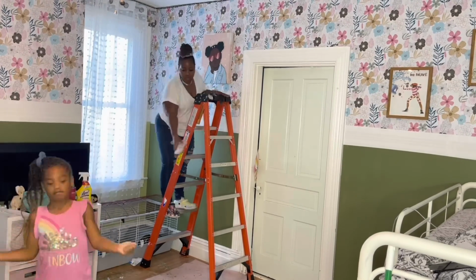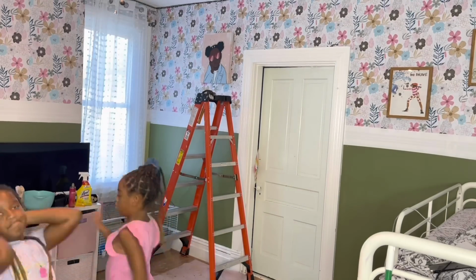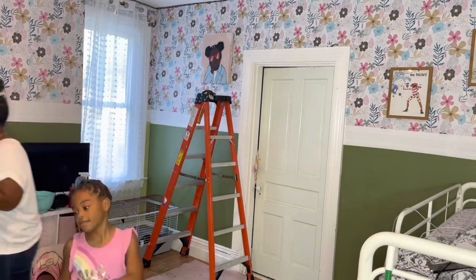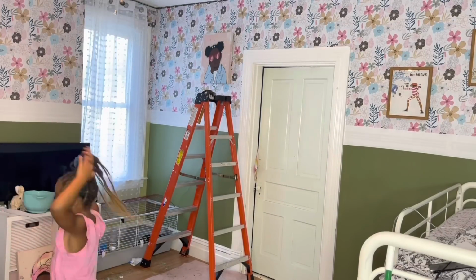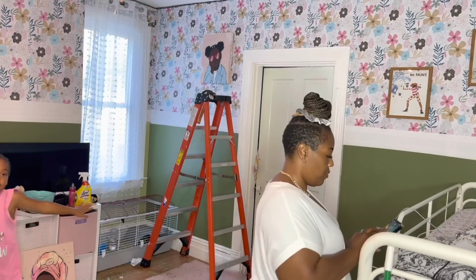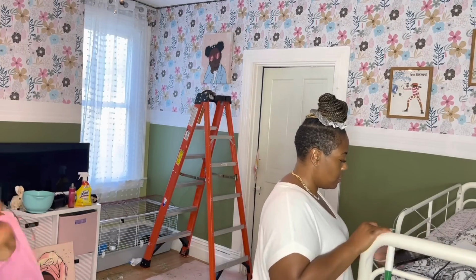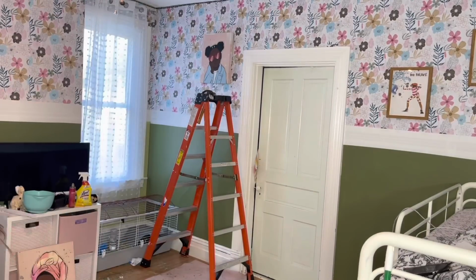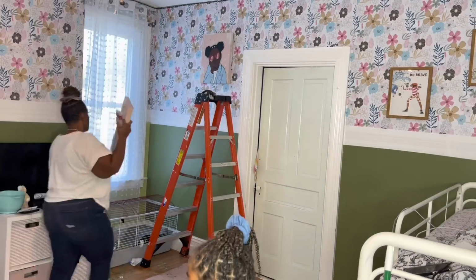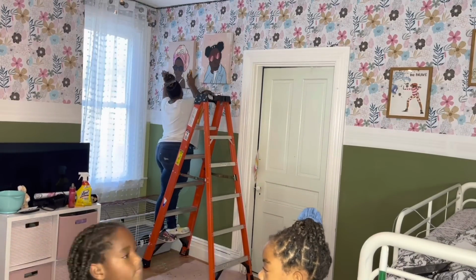The door that you're seeing right there actually leads to my 18-year-old's room, but I'm giving it to my 13-year-old since my 18-year-old is off to college. So that will be London's room right there. I'm in the process of making over that room, and then I'm going to make over London's old room as Ayana's room. But when she's not there and my mom wants to come and stay, my mom will have a space to stay. So I'm really trying my best to get most of that room done by the end of next week.